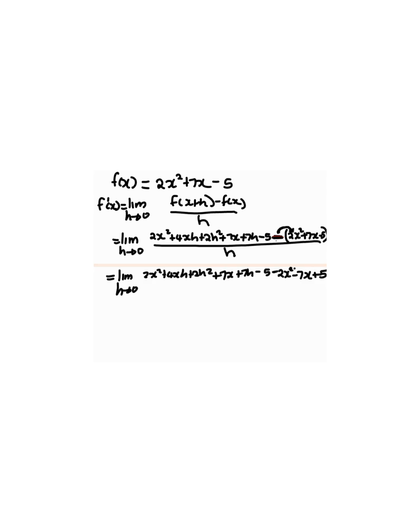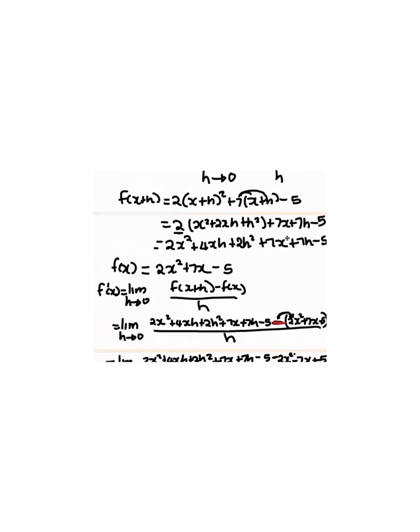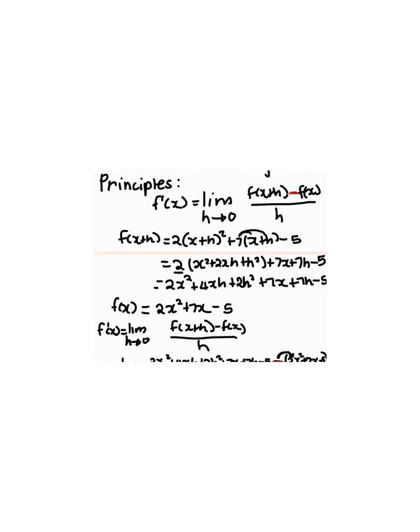Please don't forget to put a bracket, guys. I beg you, because if you don't put a bracket, it's going to affect your final answer. Please, many times, 1,000 times, put a bracket after that negative. If you missed the part where I explained that negative, it is the negative between f of x plus h and f of x. That negative there. Please, we need a bracket after it.